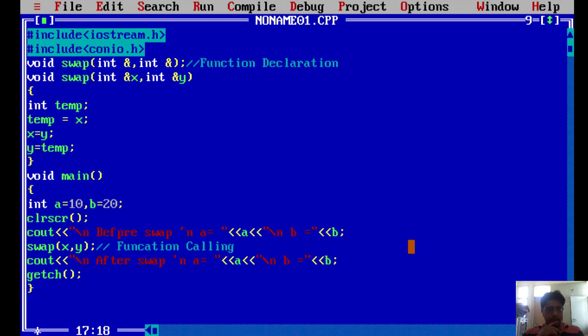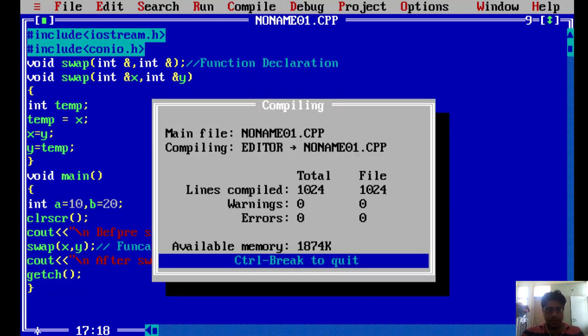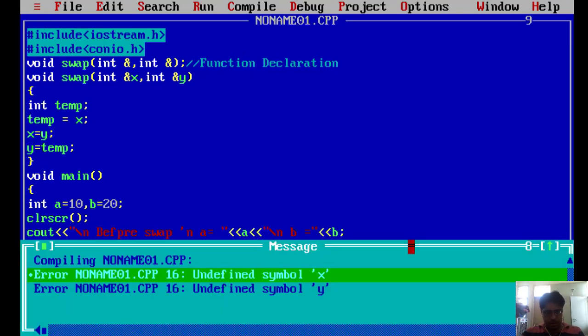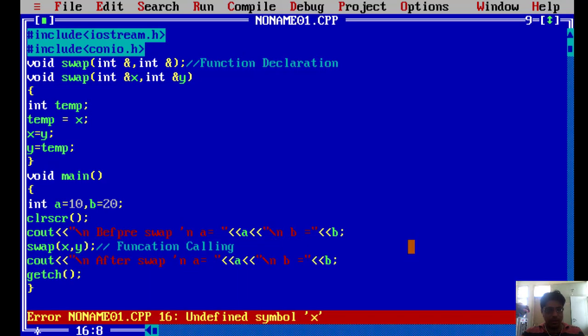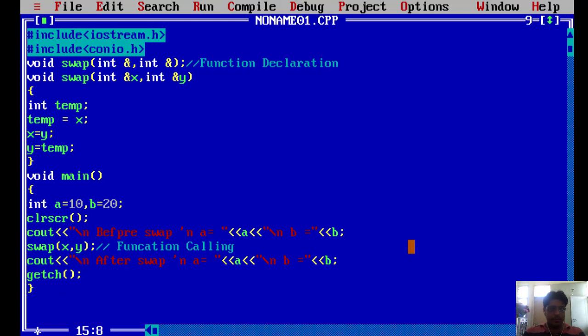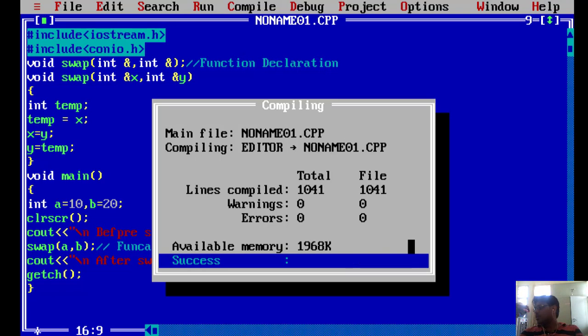Void swap, just recompile again. Oh, sorry. I have to pass it here; I was checking in this block. Now let's see, there is no error.